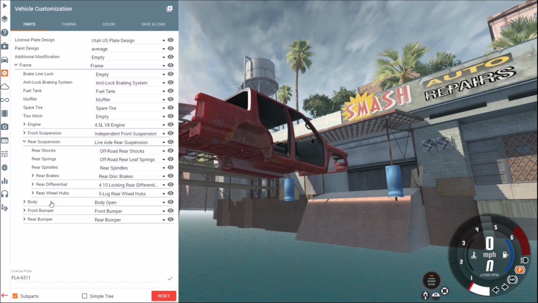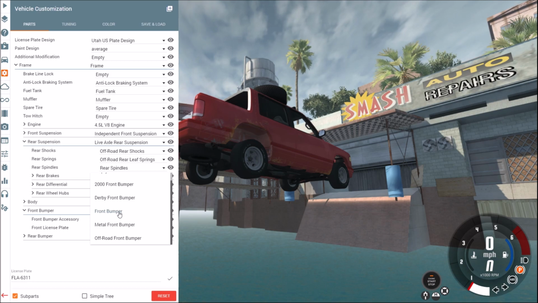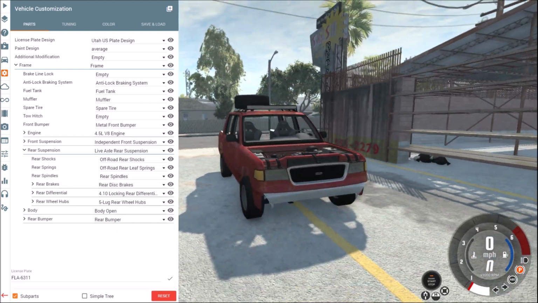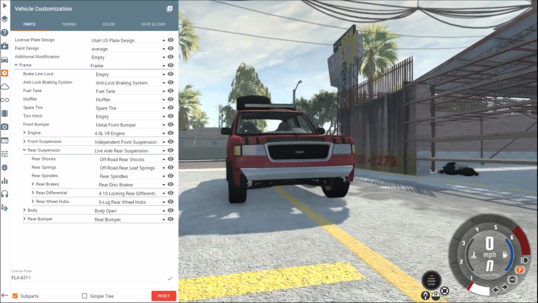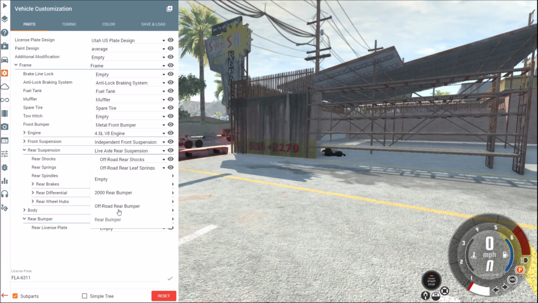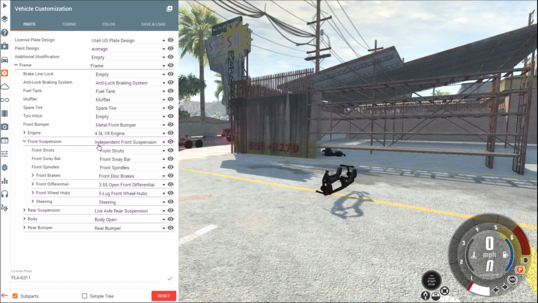The 5 lugs are good for now. Front bumper. Bull bar, push bar. Oh, I can put the push bar on this thing. Metal front bumper. It actually sounds like it's something decent. Oh, it's like a big bar. I actually kind of like that. Can I do that with the rear? Nah, just an off-road rear bumper. Okay. Alright, that's all good for now.